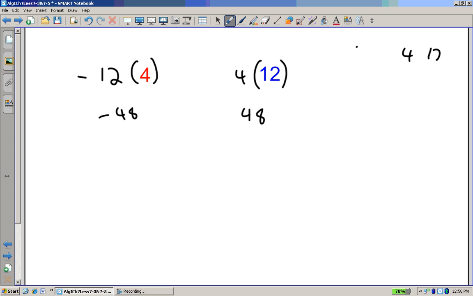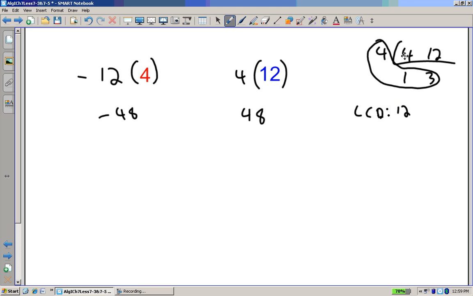If I put 4 and 12 inside what we'll call the magic box, we try to find the least common multiple here. What can I pull out of both? What can I divide into both 4 and 12? I can divide by 4. So 4 divided by 4 is 1, and 12 divided by 4 is 3. Now I'm going to multiply everything together to find the least common denominator here. 4 times 1 times 3 is 12, so my least common denominator is 12.